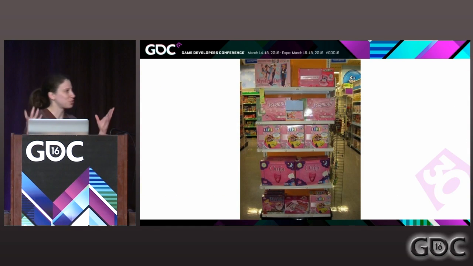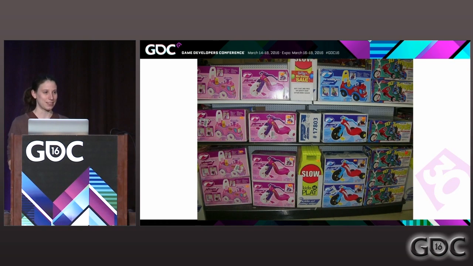So much so that you get this weird stratification of crazy pink, like Scrabble being in a pink version, right? It's a little weird. In some ways, it's a great way to get the family to buy two of the same product, right? If you have boys and girls and you want a pink tricycle and you want a blue tricycle, now you have two tricycles. And it's also a bit easier to target one segment of the population versus trying to go after everybody. So if you have limited ad dollars, maybe it makes more sense to make something that's super pink or super blue.